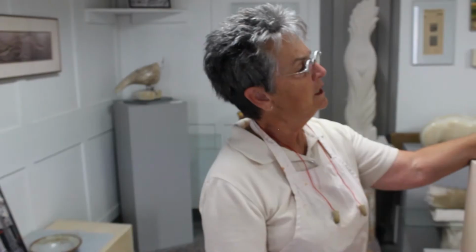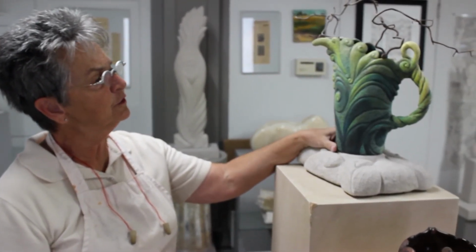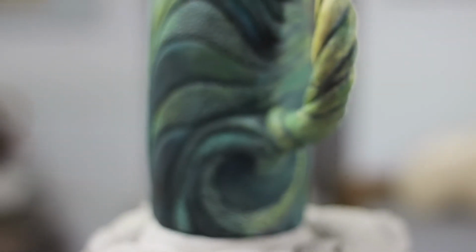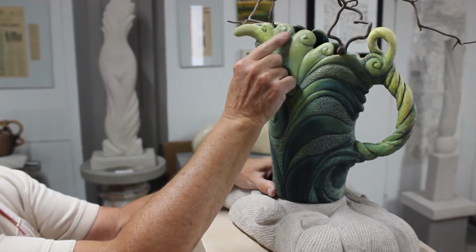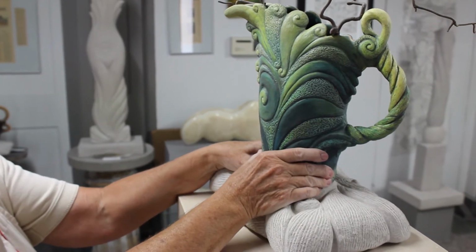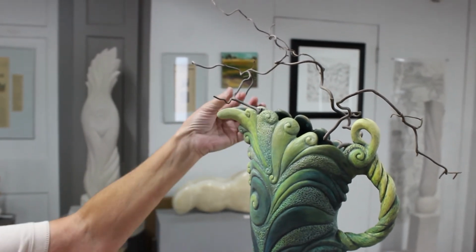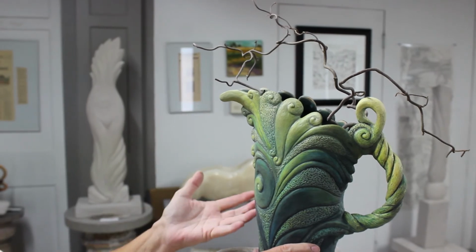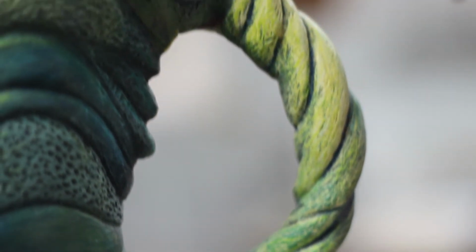This particular pot, the green and yellow here, has to do with two different kinds of inspiration. The handle reminds me of wisteria, and all of these curlicues remind me of the fiddlehead fern. And because wisteria has all these crooked kinds of branches, I found this and I decided that it looked really good in here. Once again, it sort of elevates it.